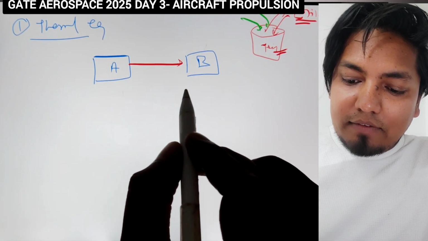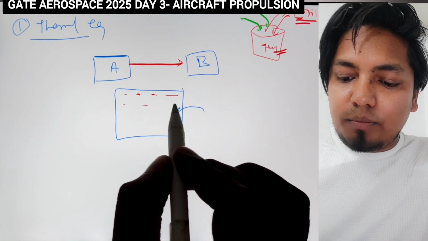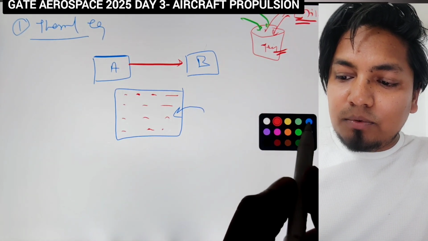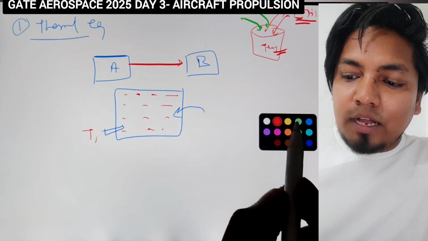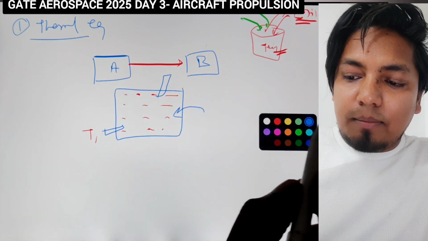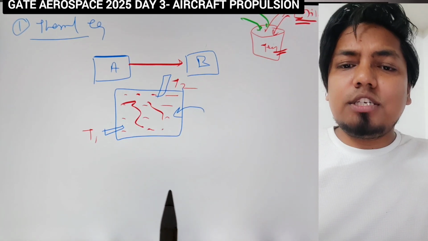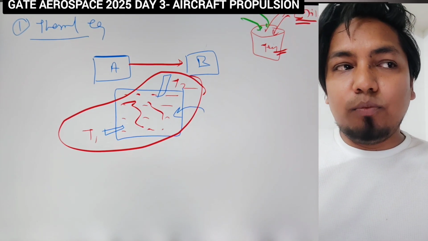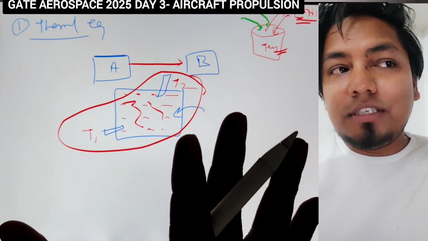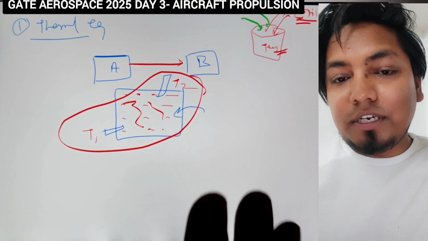Now suppose I have only one system. In this big system, I have a liquid from here to here. Suppose here you have applied one thermometer, you are getting a reading T1. And at a different location, you have applied a thermometer, you are getting a different temperature T2. It means temperature is not uniform in the system. It means thermal equilibrium is not present in the system. So uniform temperature should be there everywhere in the system. No temperature gradient should be present in the system.